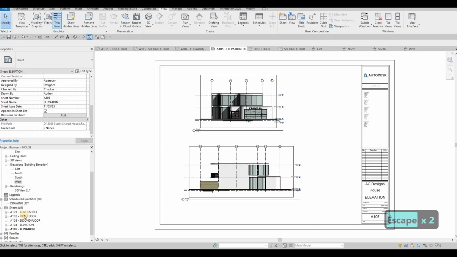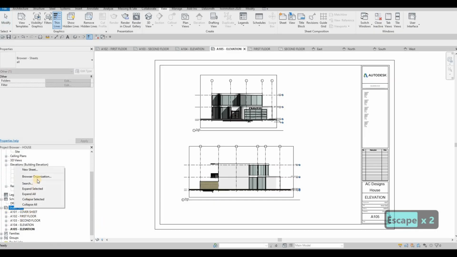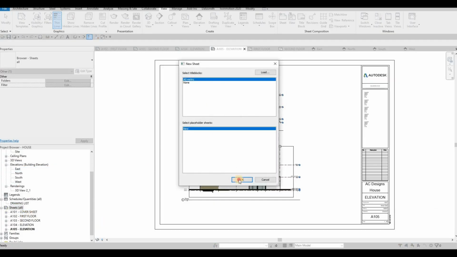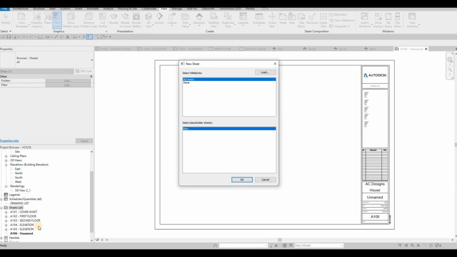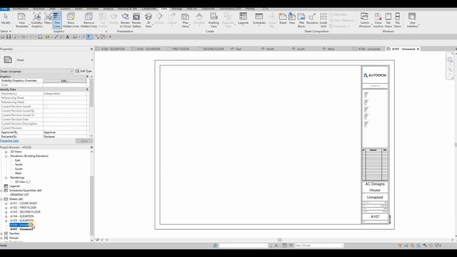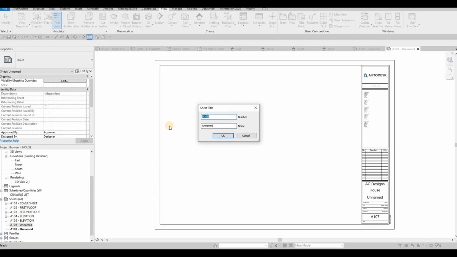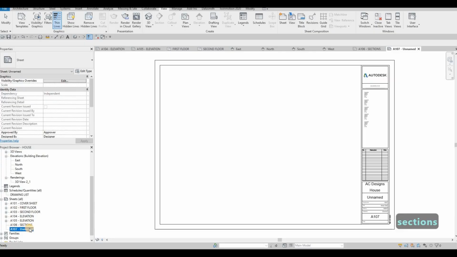I want to add section as well, so I'm gonna create a new sheet list. So I want section here, and then I want callouts as well. Section, and then callout.